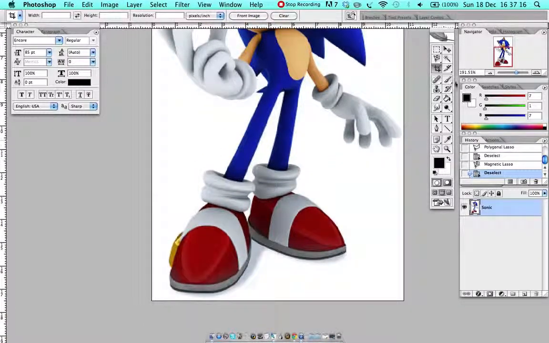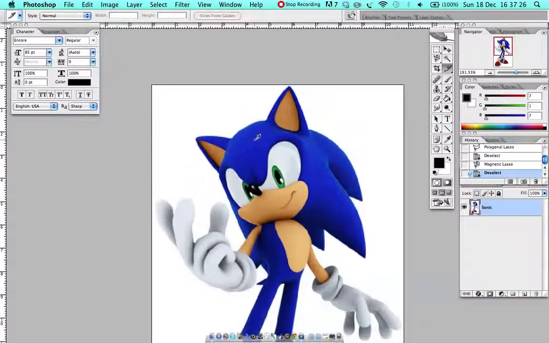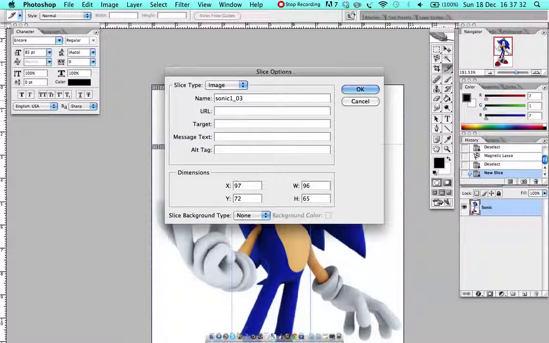This video has been quite short, so I'm just going to quickly show you another tool here. I'm going to show you the slice tool. The slice tool is used for just selecting an area, like so. And with this area, you can do lots of cool stuff. You can give it a name, and you can give it a URL. The URL is basically the main part of slice.